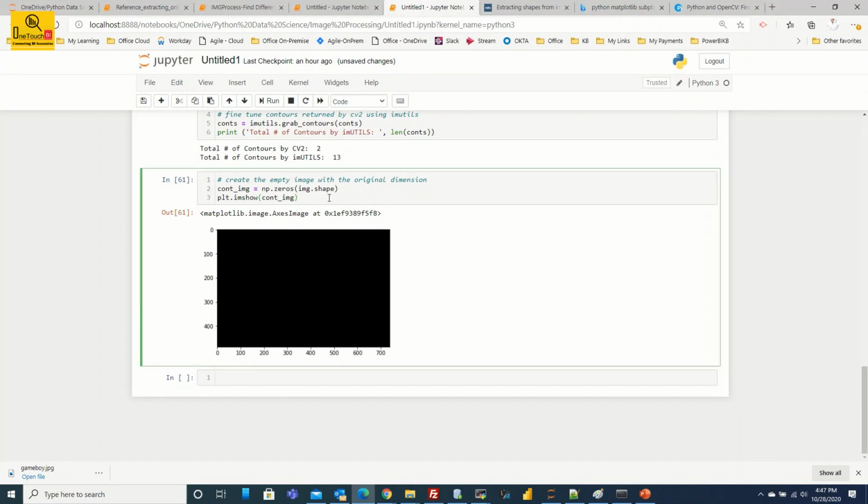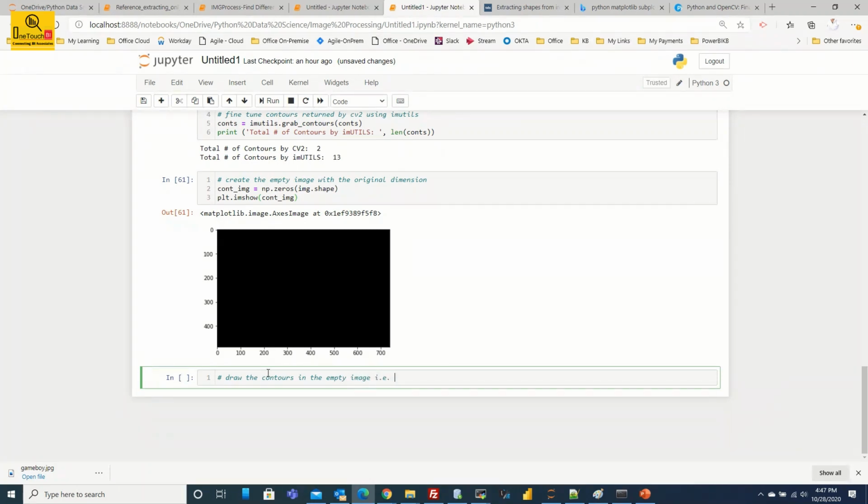I'm going to show after this how your contours are getting drawn on top of the empty image. Draw the contours in the empty image, that is cont_img, using the OpenCV function cv2.drawContours.